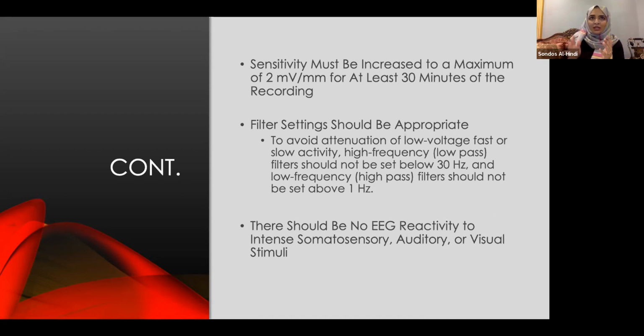It wouldn't be for 1 second. There are different definitions of EEG reactivity. Some people say about 6 seconds. Some people say at least a good 10 seconds. A change in EEG frequency or amplitude would be an appropriate reactivity. But even an EEG reactivity of 3 or 4 seconds, when you're in a critical case declaring brain death, you have to be very cautious. There should be no EEG reactivity whatsoever.